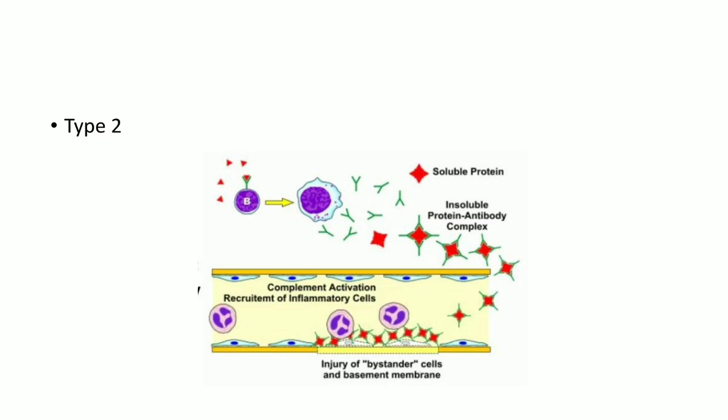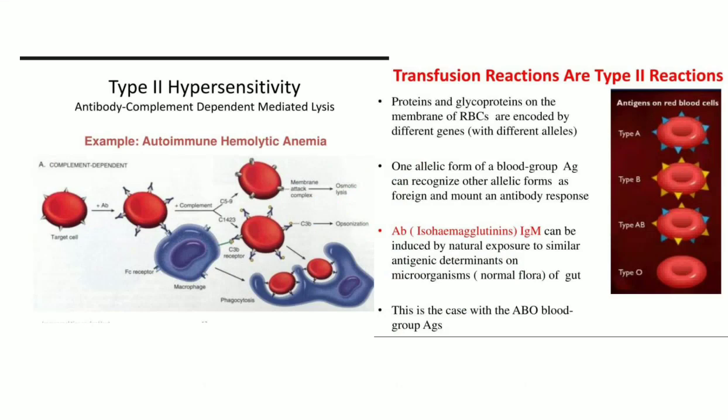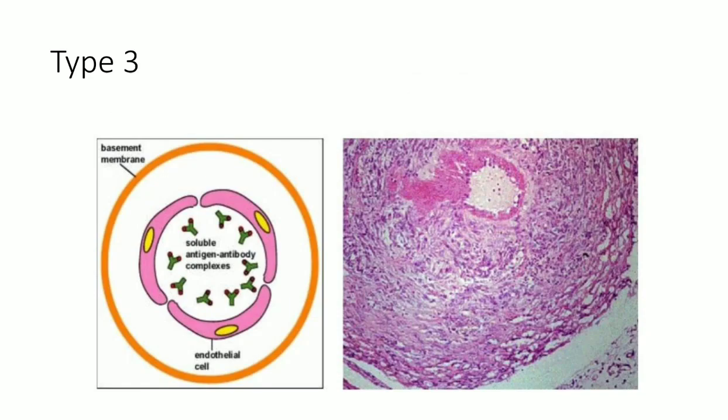So what are the diseases included in this type 2 hypersensitivity reaction? Two of them we have already said: Graves' disease and myasthenia gravis. Apart from that, pernicious anemia, Goodpasture syndrome, idiopathic thrombocytopenic purpura, insulin-resistant diabetes mellitus, blood transfusion reaction, hemolytic anemia, autoimmune hemolytic anemia, erythroblastosis fetalis, drug-induced hemolytic anemia, pemphigus vulgaris. So these all are included in type 2 hypersensitivity reactions. Here the main antibody involved is IgG. These all are the examples: autoimmune hemolytic anemia, erythroblastosis fetalis.